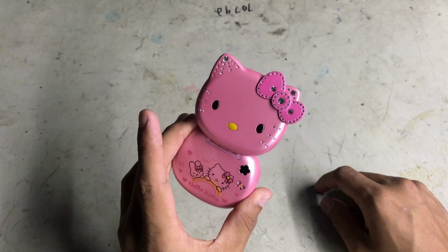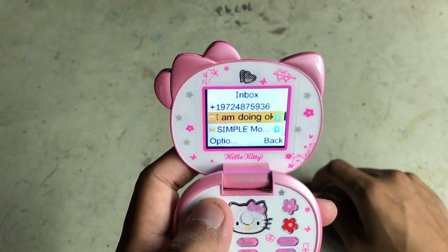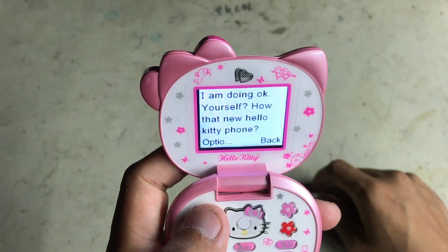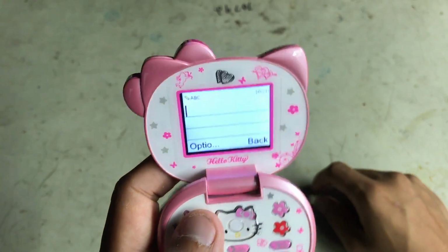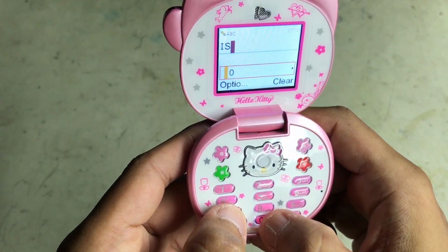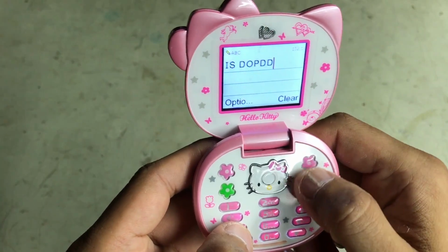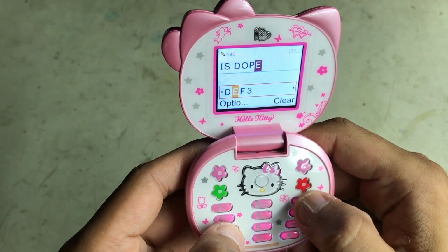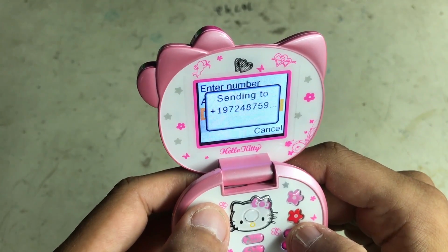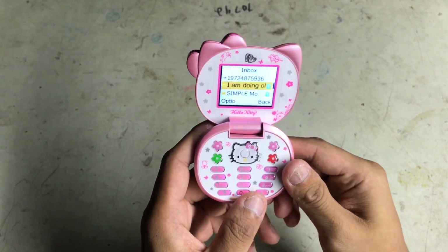I feel like I have been blessed. Not a real fan of that sound. But here you go. Here is a text message that I received. To erase one letter, it seems that we just press the clear button. Send, send, send, send, send. Back then you had to press send like 20 times before it actually sent.